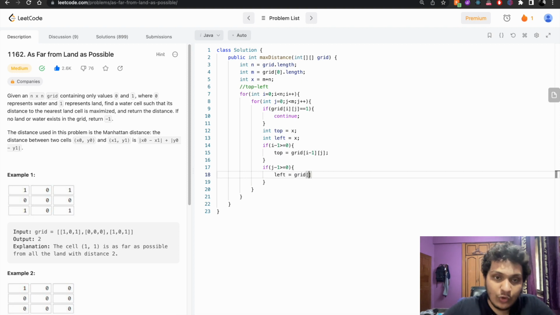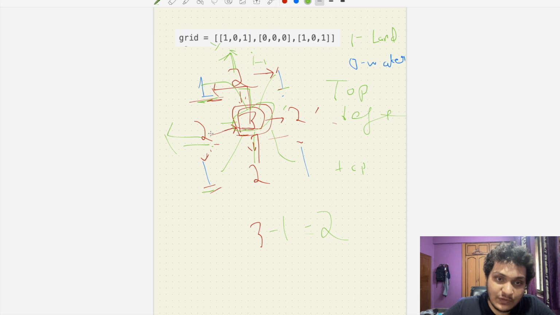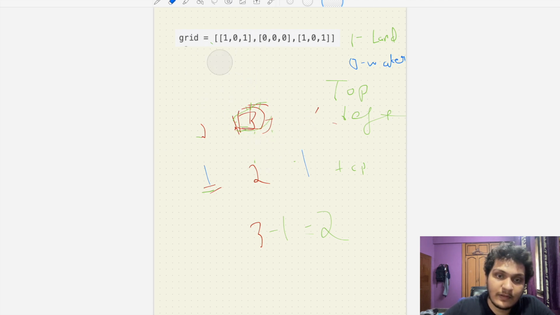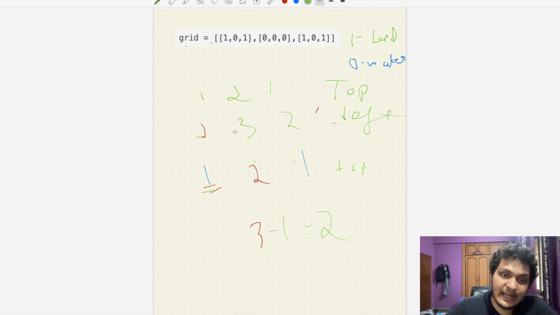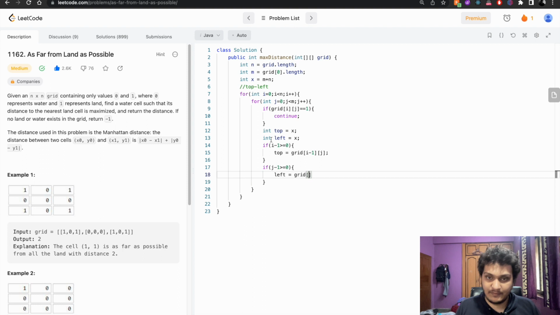To search for this side, what we'll do? Let me rub this to make it more clear. We had here 1, 2, 1, 3, 2. So to go to the left, j minus 1. Okay, so i will remain the same and j minus 1.